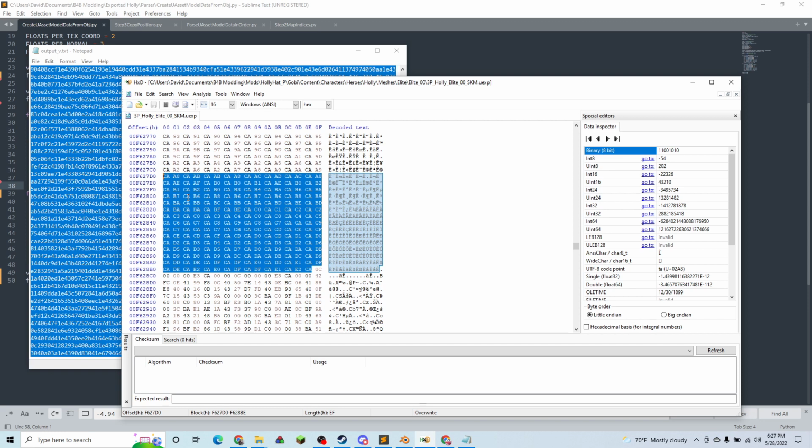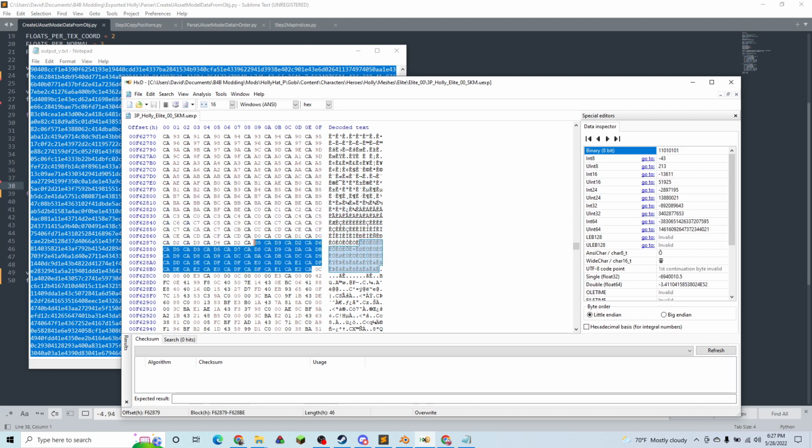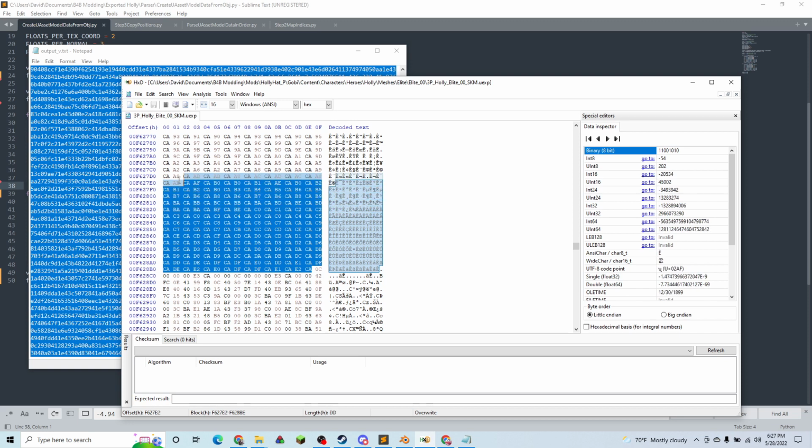So I'll upload a separate script for taking this data and converting it. It's a very minor change, but it's very important, because otherwise you're going to have basically half as many faces as you're supposed to, and half the faces are just not going to exist, and half the faces are going to be all mangled. So you're going to want to use that script instead for levels of detail like this.